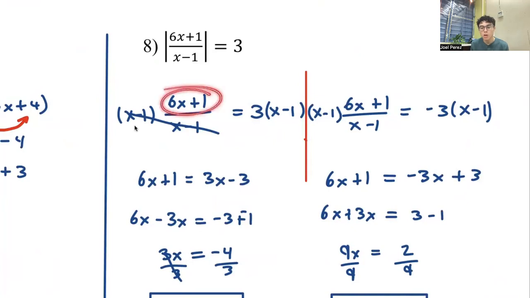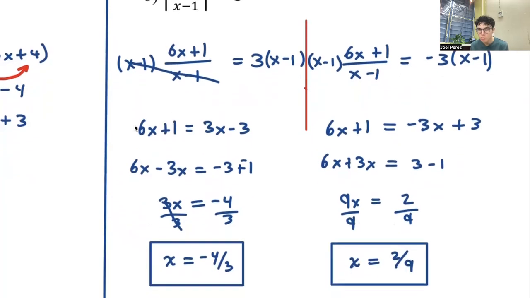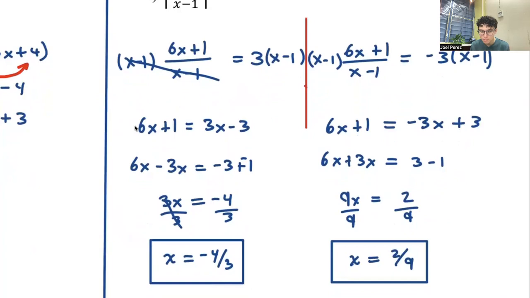It will be 6x plus 1 over x minus 1. Remember that our first topics in this class was solving rational expressions. This is a rational expression. For you to solve this, you just have to multiply by x minus 1 on both sides, and then you apply this distributive property on this side. It will be 6x plus 1 equals 3x minus 3. You move the x's to one side and the natural numbers to the other. This will be 6x minus 3x, and this will be -3 minus 1. -3 minus 1 equals -4, divided by 3. It will equal -4 over 3.